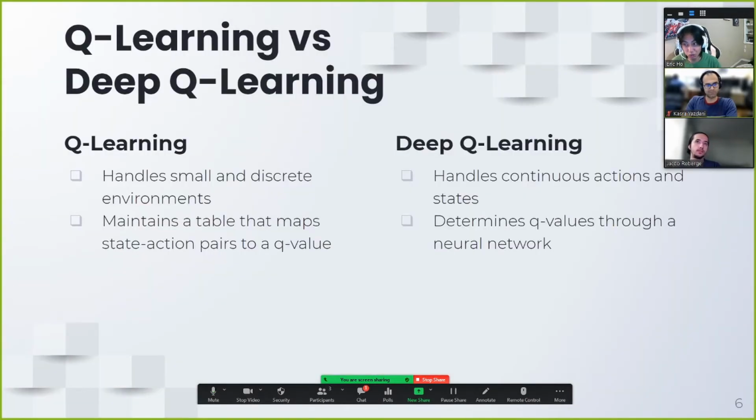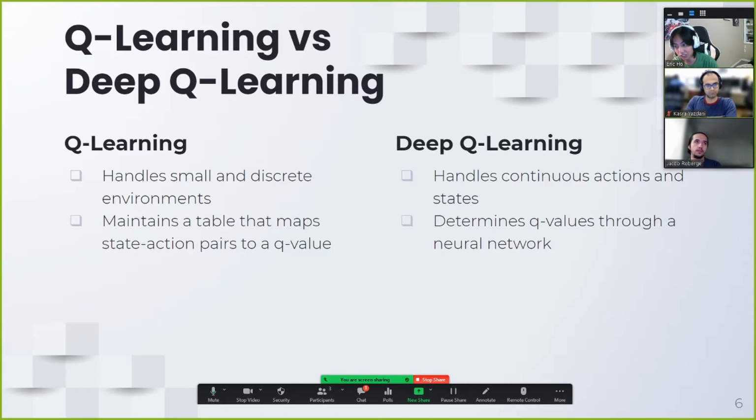Now, what's the difference between normal Q learning and Deep Q learning? The main difference is the method in which Q values are calculated for every state action pair. So in normal Q learning, a Q value table for every state action pair is maintained, so it maps each state action pair to a Q value. Whereas in Deep Q learning, we estimate Q values with a neural network.